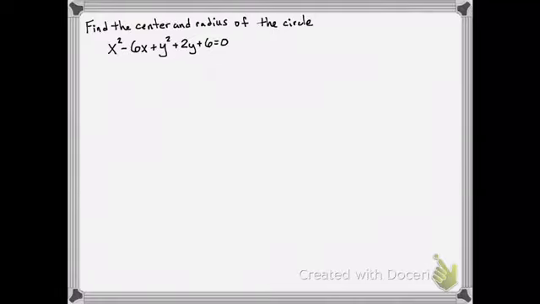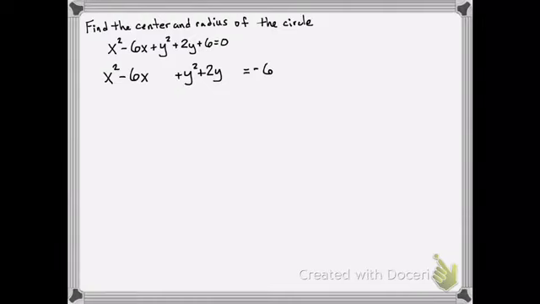So the first thing I'm going to do is I'm just going to subtract that 6. Now when I rewrite the problem, I'm going to leave some space as well. So I'm subtracting the 6 from both sides, and so that's going to leave me with x squared minus 6x, and I'm going to go ahead and leave a little space. There's a reason why. Plus y squared plus 2y, and I'm going to go ahead and leave a little space as well. And because I'm subtracting 6 from both sides, that's going to equal negative 6.